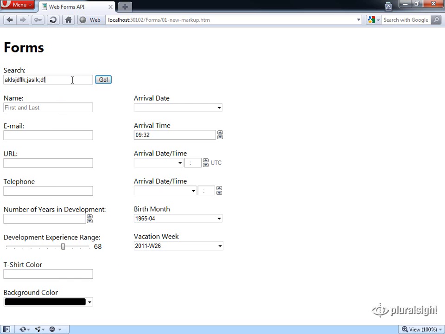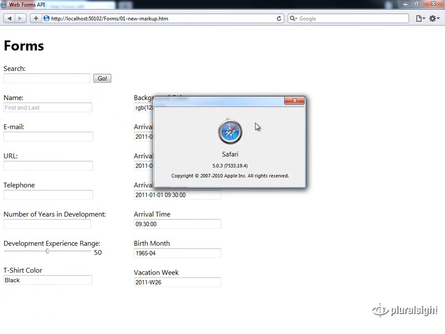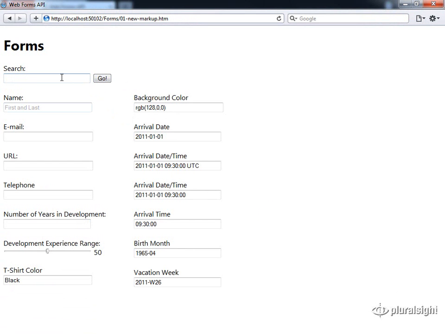Let's take a look at Safari. Here I'm running Safari 5. And for the search, if I start typing, I think I said before that Chrome was the only one that implemented it, but Safari does implement the search input type for us. We've got the placeholders. I've got the slider here. But the date time elements here are not implemented. Even with Chrome, you have the spin buttons, but Safari will render out a text box. Again, driving home the point, though, that if your browser doesn't support it, at least you'll get a text box and get an opportunity to gather user input.